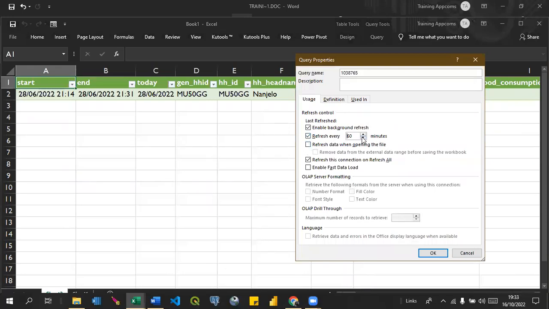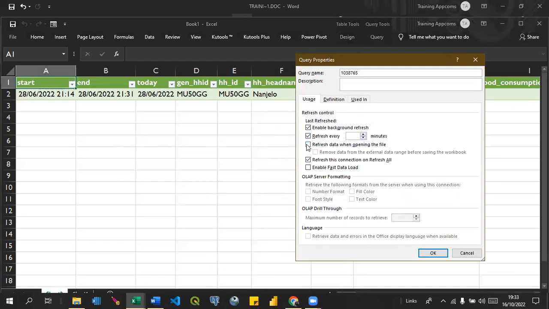For now, I'm just going to say refresh after every 2 minutes. All right. If you want to have 1 day, you can change it. 1 day is 60 multiplied by 24. So every day, after it will start counting. Once you start doing this, it will start counting. Once that number of minutes is reached, it will refresh.